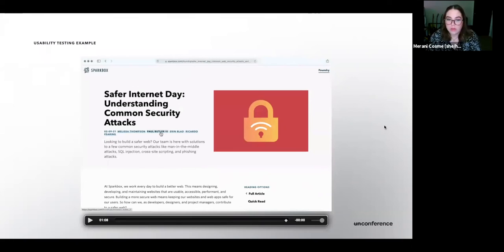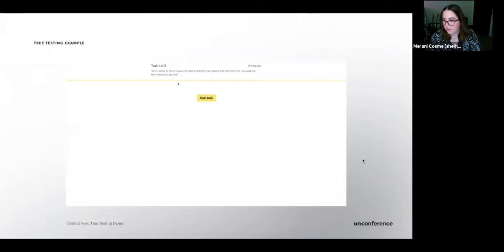Great. And then for our second UX research method, I have tree testing. Tree testing is when you test your navigation by giving users a task. For example, giving them a piece of content, and they have to go find that within your site, just looking at your navigation. Users then have to point out where they would expect to find this information, only use your navigation, like I said. Here's an example of what that would look like.